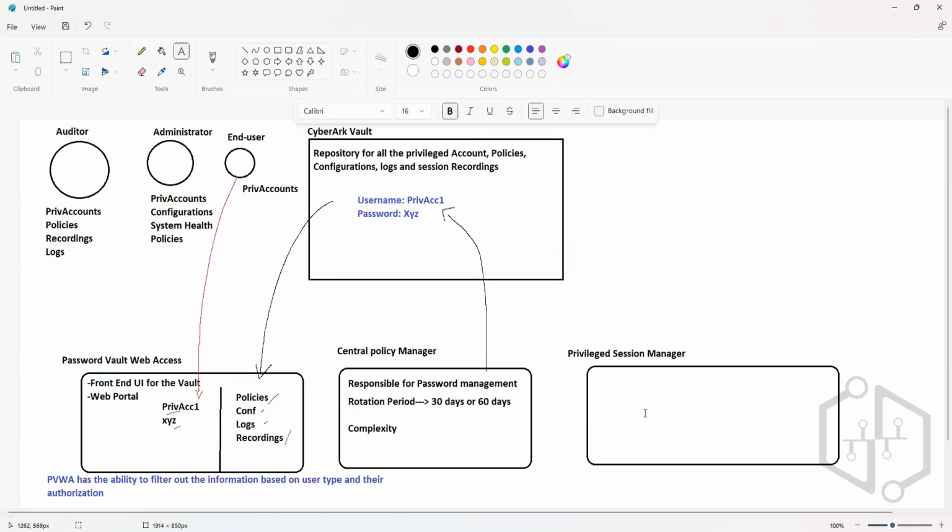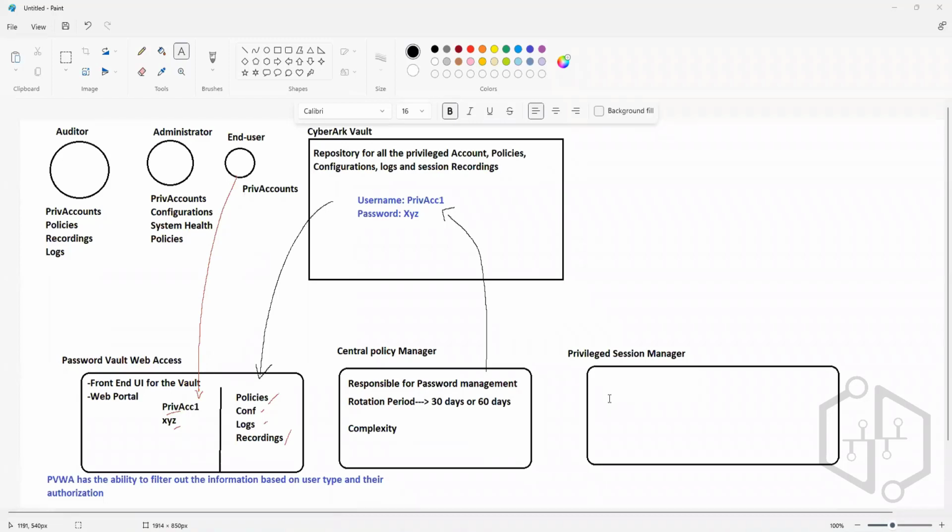But apart from that, there is only one policy related to password verification, which is just to ensure that the passwords are correctly updated on CyberArk, and that the password matches what we have updated on the target system, so that if end users are retrieving it, they should be able to log into the target system with the password. The CPM will have policies only related to passwords. CPM does have other functionalities. It has the ability to discover accounts from your existing systems, but we'll talk about that later. Policies will only be defined related to password management.